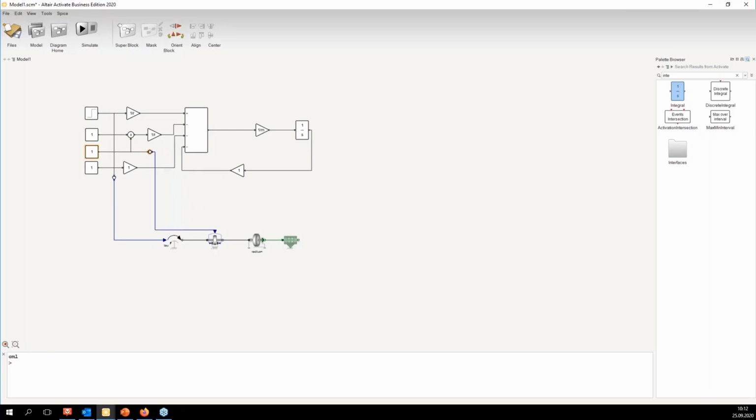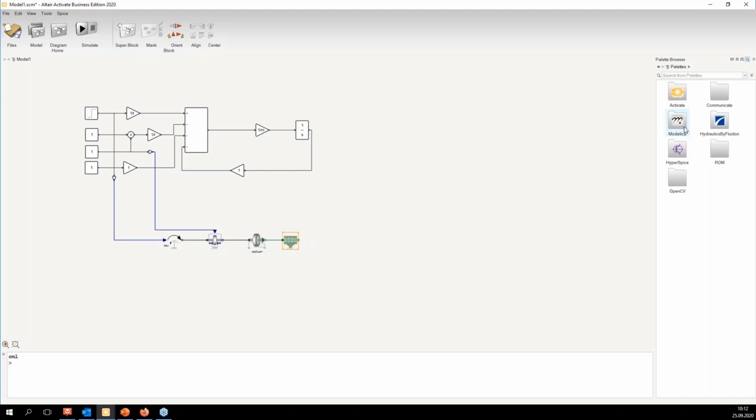This here is going to be the beta signal. Beta is between 0 and 1, the brake signal. So what else do we need? We have the torque, which is this. We have the brake, which is this. We have a wheel, which goes from rotator to translator, and we have the friction. But now we also need a drag force.